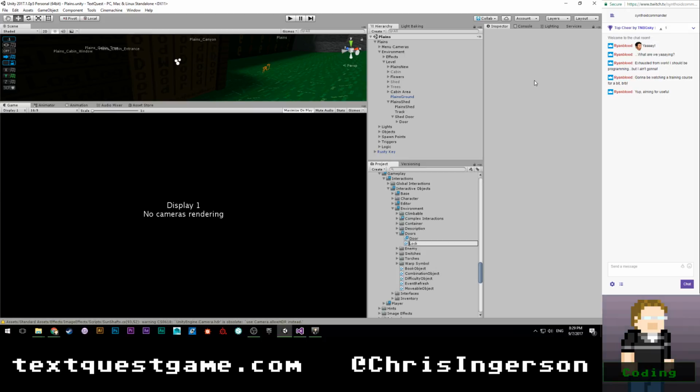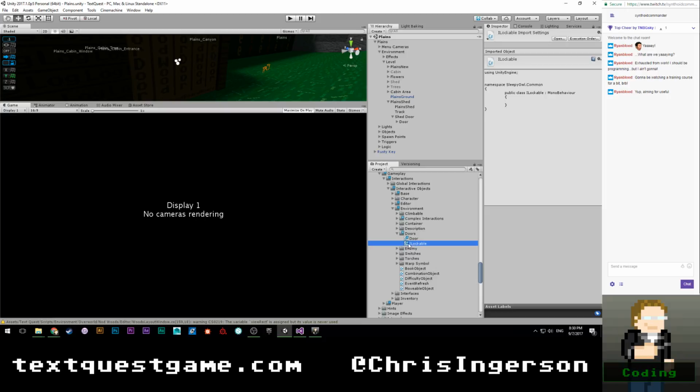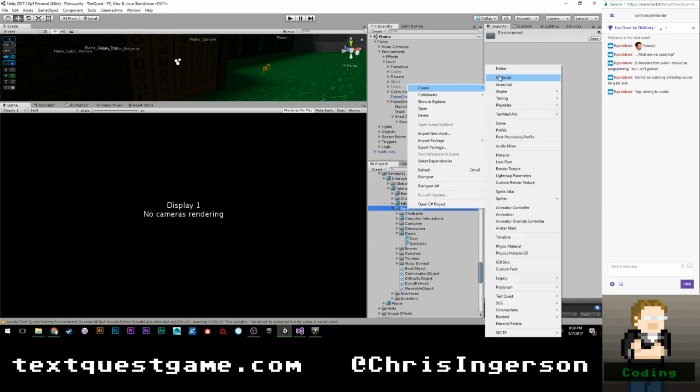I actually need another interface. Dang it. All right, we'll call this iLockable. So doors and chests will be iLockables. That means that containers will also need to derive from complex interactions. Hooray.